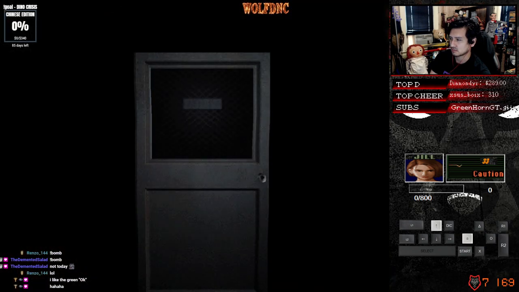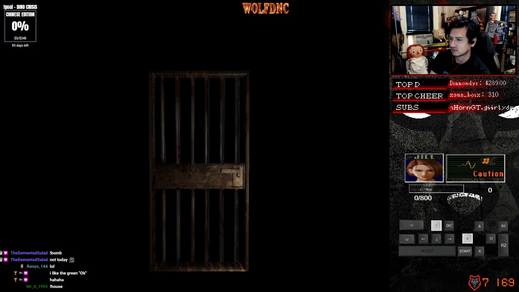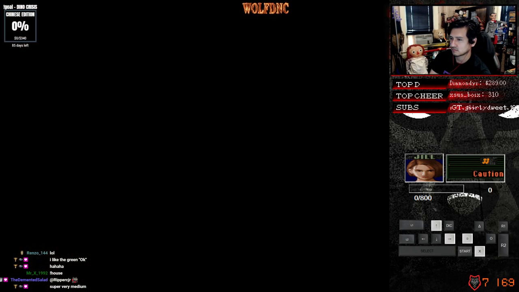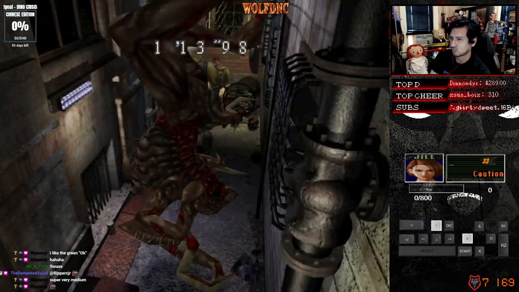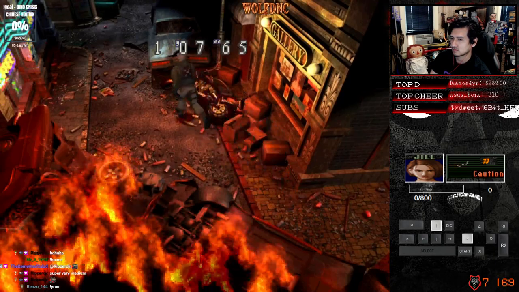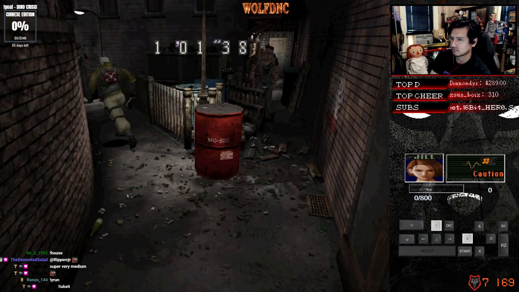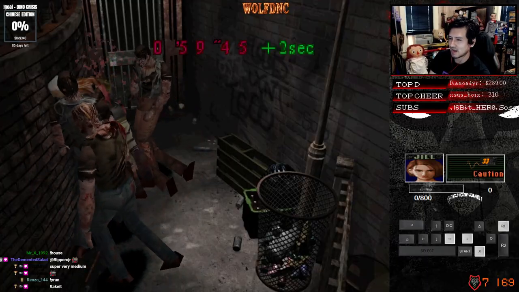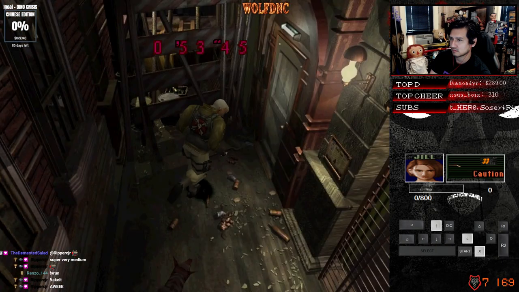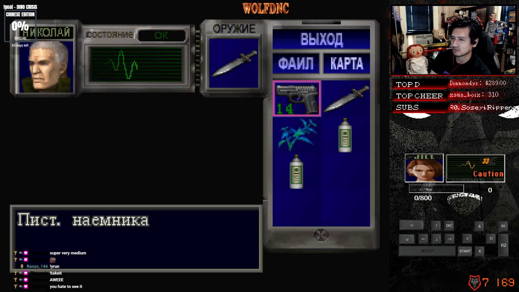For testing purposes. Yeah, the green says okay. And the caution says normal. What's it? Medium. It says medium. Something's wrong with this place. I hate you. Well, it says medium in Russian. Almost lucky. Yo, 50 seconds doable? Let's go.